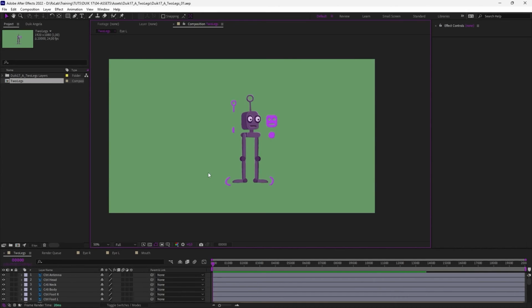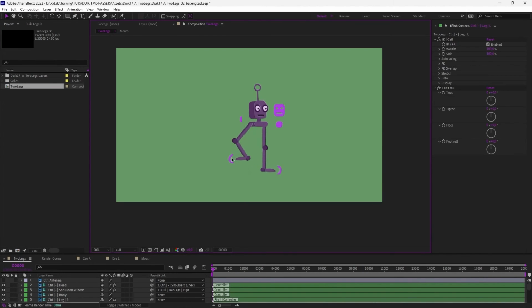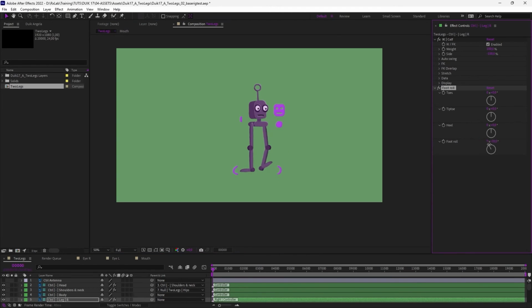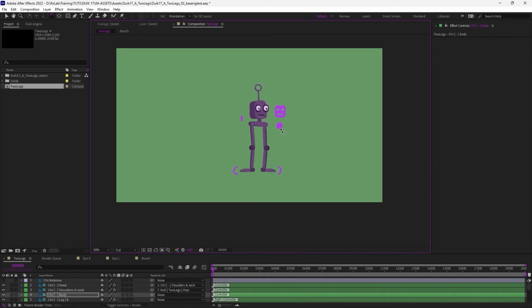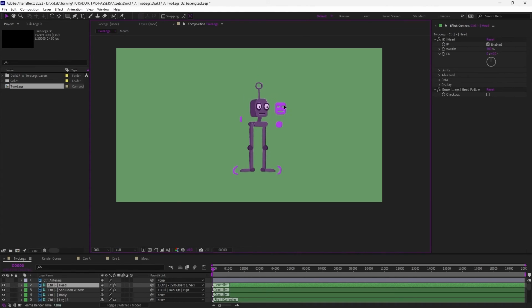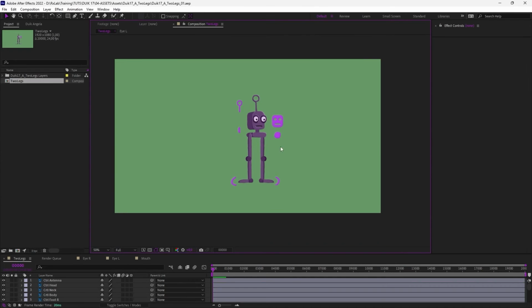We're now going to quickly rig this robot to apply what we've learned in previous tutorials. It uses custom controllers, which work the same way as Duik controllers, with the complete rig for the legs, and you'll see that this is stretchy. You can pull the leg, but you can also play with the side and foreshortening of the leg. The controller above moves the body. You can play with the character as you wish. And the head controller, you'll see that the neck is stretchy too. So let's rig this character together.